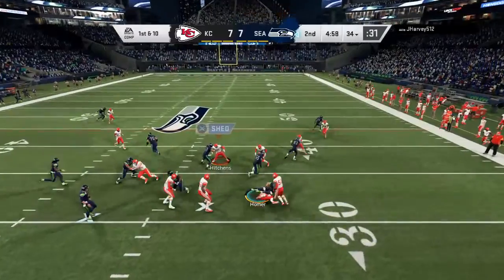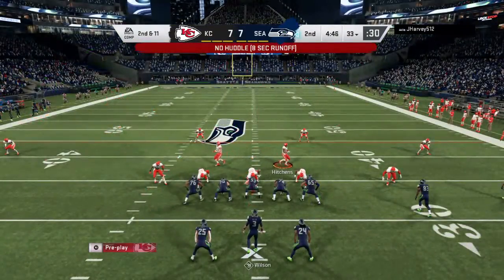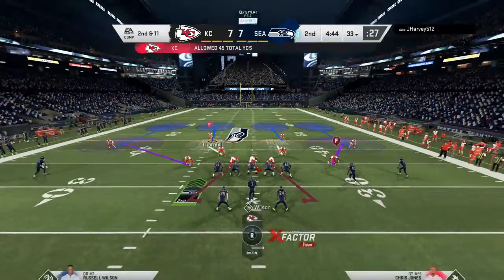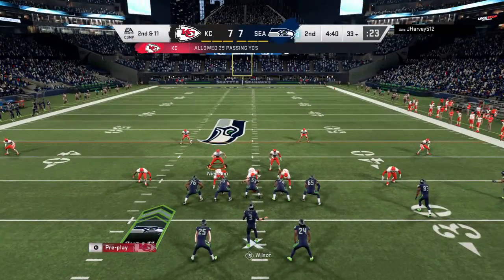They'll run this with Homer. And he went nowhere. Well, he went backwards, back to the 33. It's a loss of a yard there, and it's second down. After the loss to start out, here's second and 11.